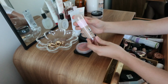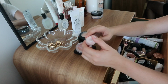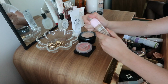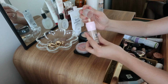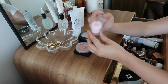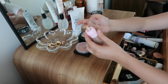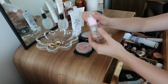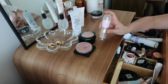Next, I've got the Maybelline Perfecta 4-in-1 Glow Makeup. So I've got this in the Fair Light. I believe there were only like 4 different shades and it's supposed to suit any skin tone, but I don't know. I still think this is a bit dark for me, but I guess I might try it again just to see. I did take the applicator off because I heard it was easier to twist it up, but I feel like it's actually worse because when you twist it, it keeps coming out and it's hard to stop it. So I regret taking that off, but that's fine. I'm probably just going to try this one again just to see if I really like it. If I don't like it, I'm going to get rid of this one.